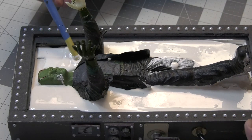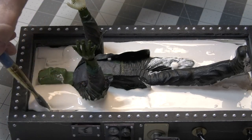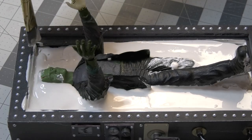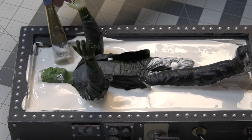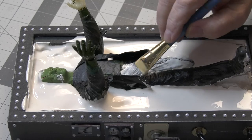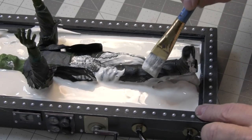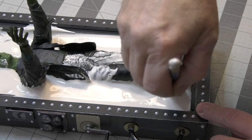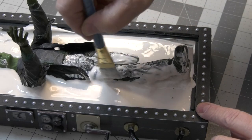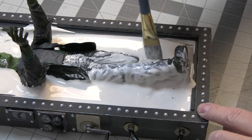And let that kind of coat in there, and keep that kind of good. But you can see that we can just start messing it up. Get some down there, get some through here, there we go. And this is where that part's going to be, where it's going to look like it's coming out of there, like its foot is. So we're going to want to drag some of that up there and get it all good, but drag some up so it looks like the stripes are coming up on it. So it's like he's trying to crawl out of this mess.